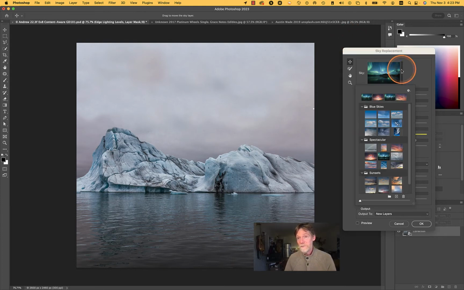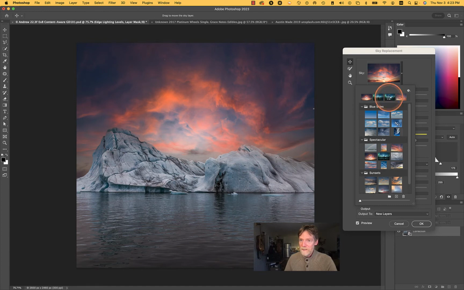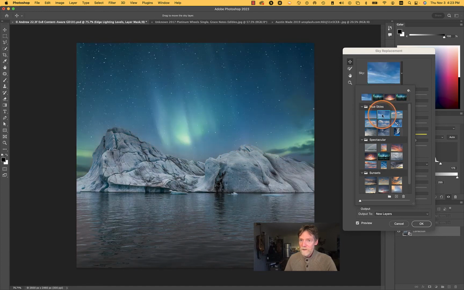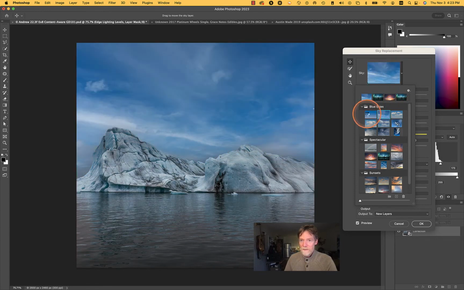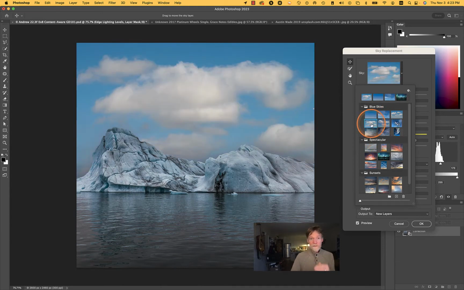So this is one I've used before, the Northern Lights. But it could be any of these. It's going to give me a more dynamic feeling sky. Photoshop does a few things, and I'm going to show you after we apply it what it looks like. But just choose a sky that you find interesting, something a little more dynamic. Whatever image you're using, you're going to replace the sky. Just make sure it looks natural.